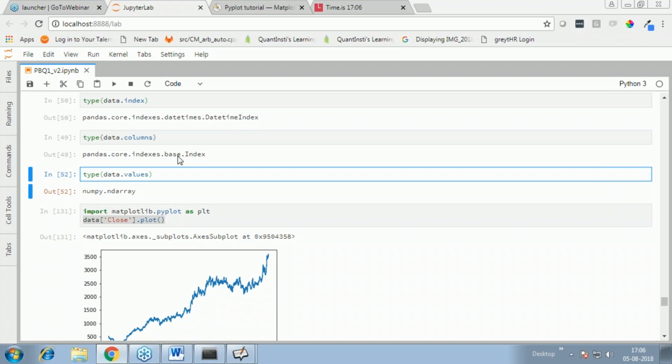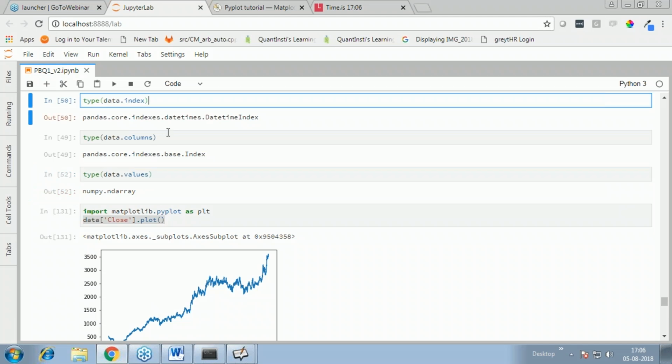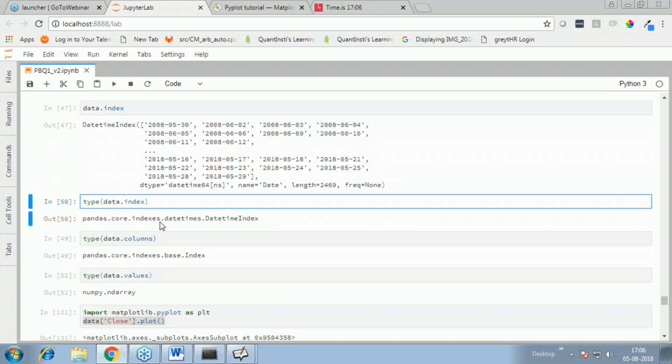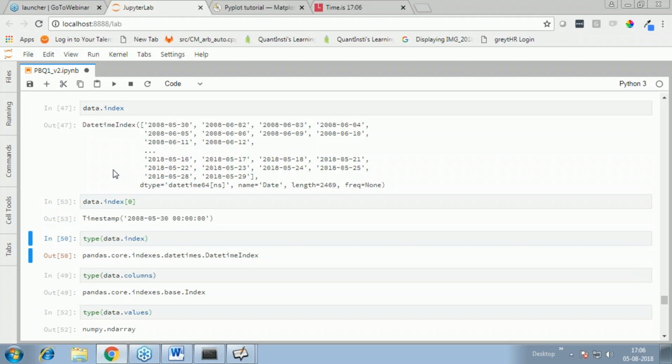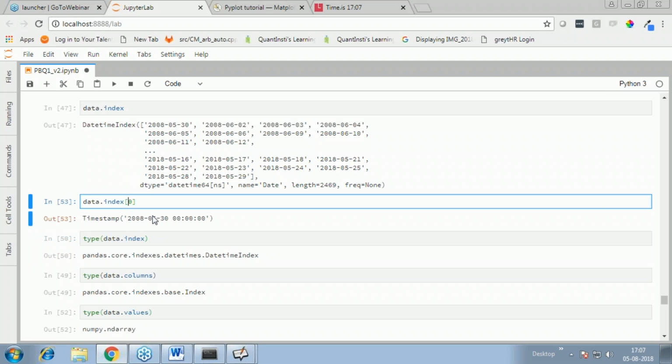So now that we're on it, let's look at data.index. If we do data.index and check, you'll notice that the index is basically like a sequence, and you can access different elements by calling its index number.